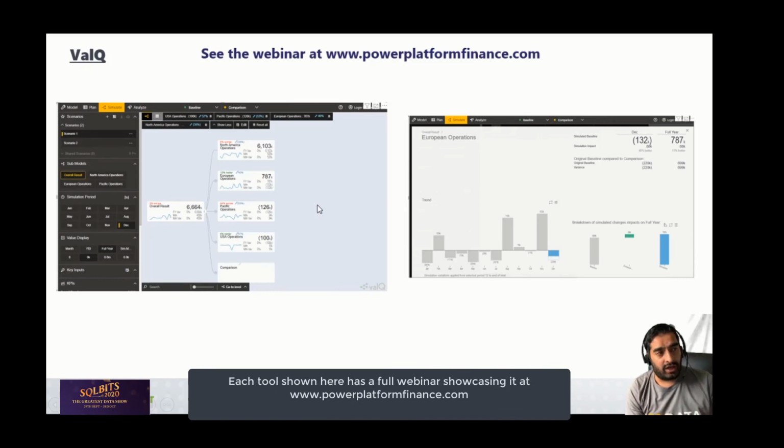ValQ is a custom visual, and they've also got a kind of writeback collaboration side behind it as well. And I like their visual because it's very much around choosing, it's a kind of combination between what-if parameters and the decomposition tree. So you could do your kind of scenario modeling that way and then save back some scenarios, and you've got some kind of matrix for planning. You've got a few things in there and scenario comparison.